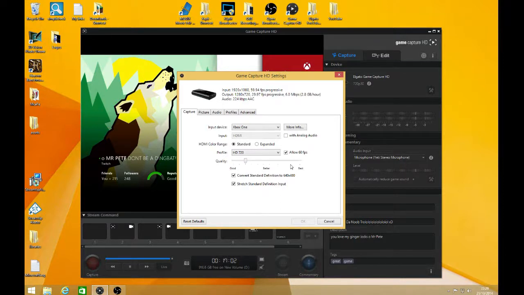On your quality, if you've got a lot of memory, so I've got 900 GB here, I can put that to the best, and it'll be the best quality it can get in HD 720. But it uses up a lot of memory, because I remember when I first got it, I tried putting it to best on my old computer, and it was using something like a gigabyte every 5 minutes, something stupid like that. So I found it worked best for me on the standard settings where it's set at the minute. I recommend just keeping that and setting it to 720. But we're going to close off of that.